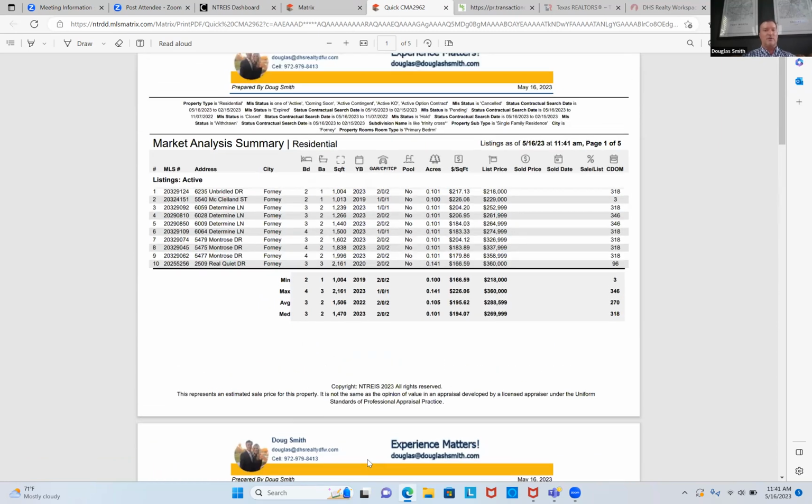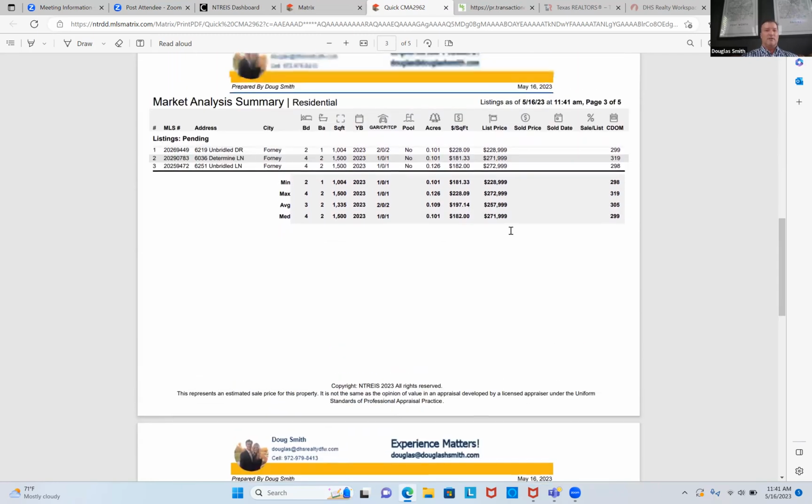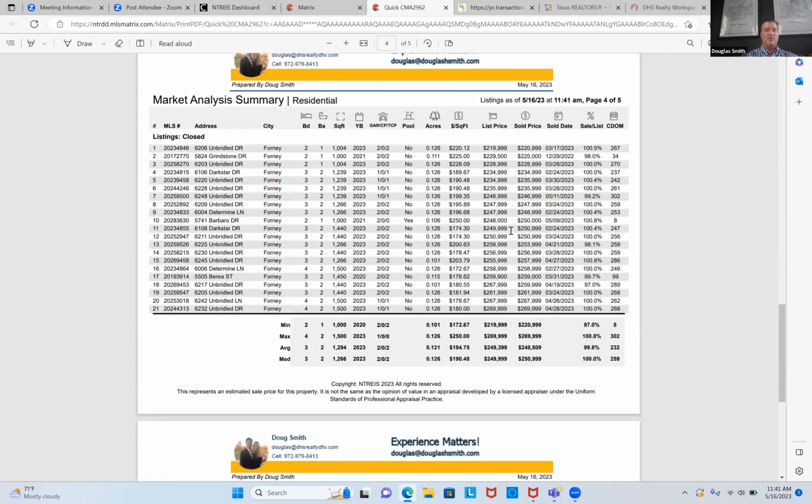Looks like there's a lot of new homes that are active. Here's a little clue. When you look at all these homes, look at the days on market. There's 6 or 7 that are exactly 318 days. Well, that means they were put in the MLS when they were being built, most likely. So they're probably completed now. And you can see that 6064 is right about in the middle, number 6. It's listed at 274.9.